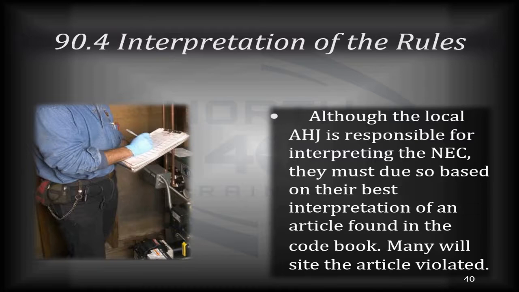So, in my personal opinion, if you're on a job site and you're doing something a little bit different or out of the ordinary for you or for your company, what I would suggest would be leave the section of the code that you're referencing for being able to do it the way that you're doing it for the code official, so that he can see that you just didn't make up what you're doing.